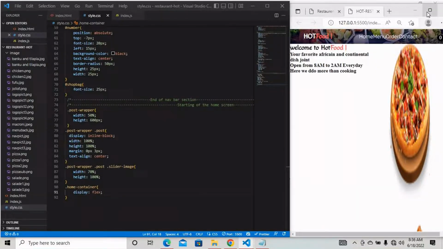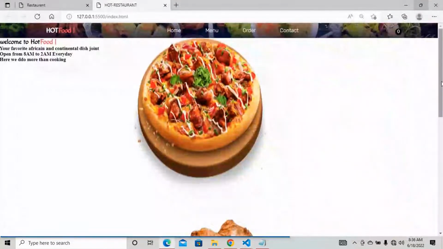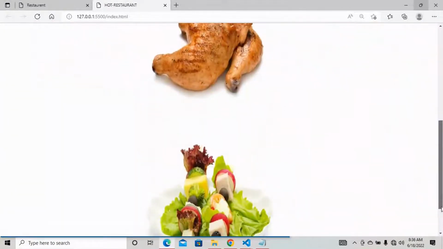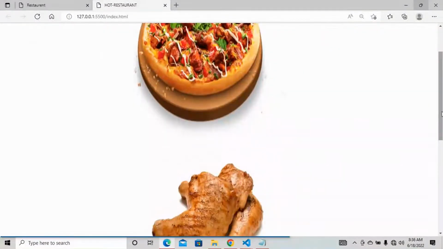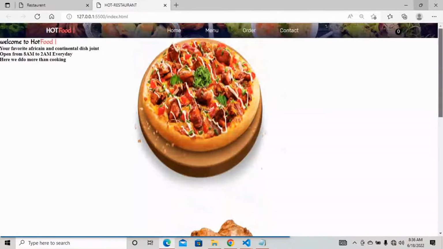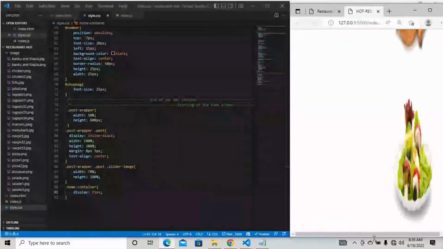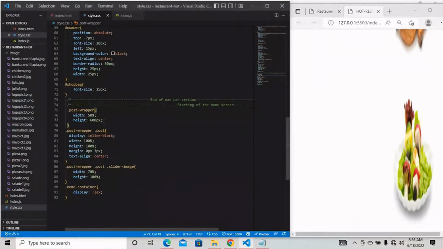You guys can see that you have all of them here in the middle, but we just want only one image to appear from our slider. And moreover, when we are under here, we can see that there's an overflow down. So we are going to work on that overflow.